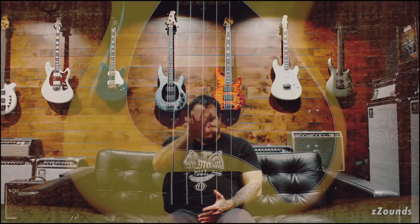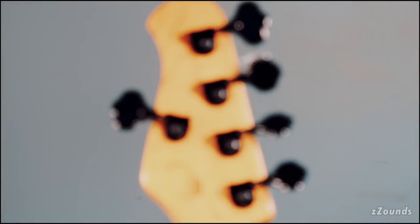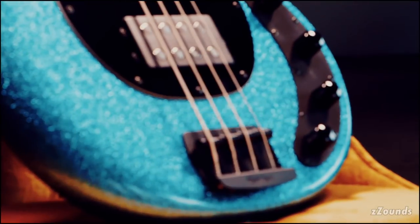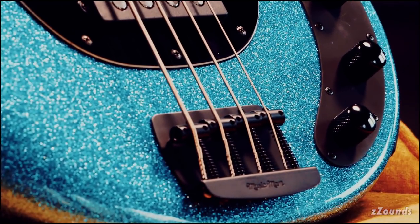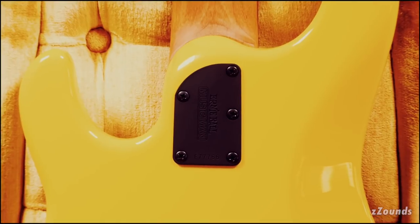We wanted the strings to go directly over the pole pieces, because on the original design they don't. We put our new Music Man tuning machines on it, which save almost a pound off the bass on average. We also have a new aluminum bridge — the same bridge as our modern classic basses — so the total overall hardware weight has been reduced by over a pound to a pound and a half. We added a fret, so it's now 22 frets, and made it a five-bolt neck joint, giving much better playability with a smooth rounded shape down to the 22nd fret.